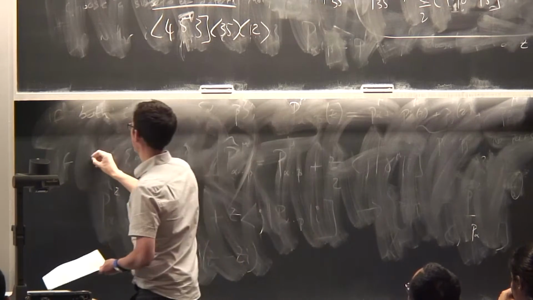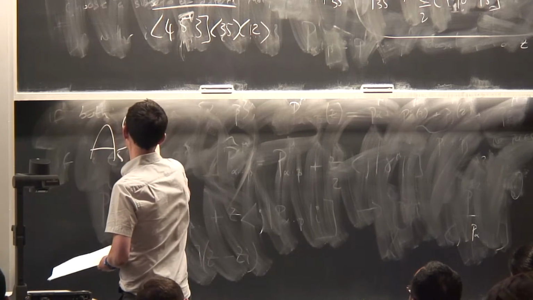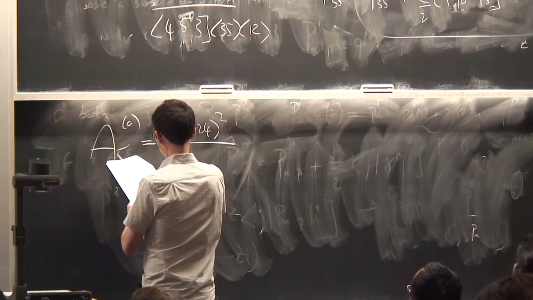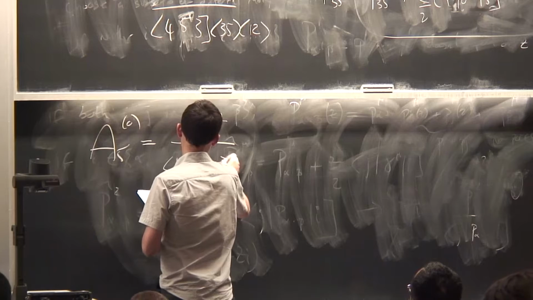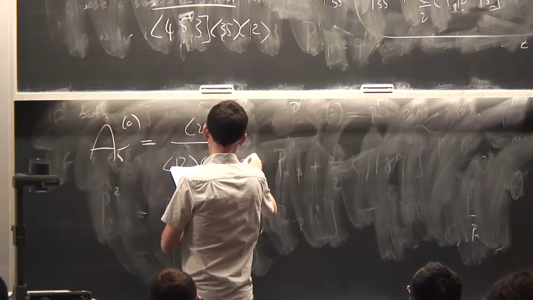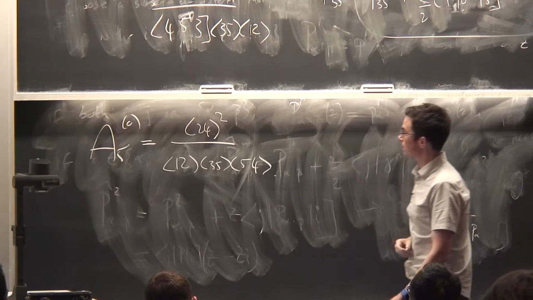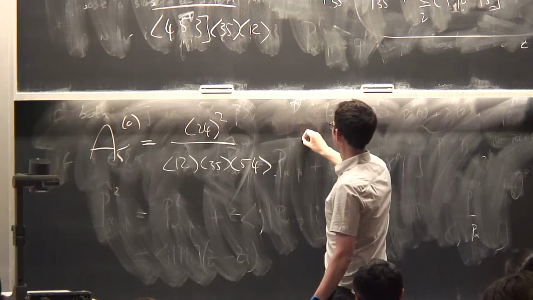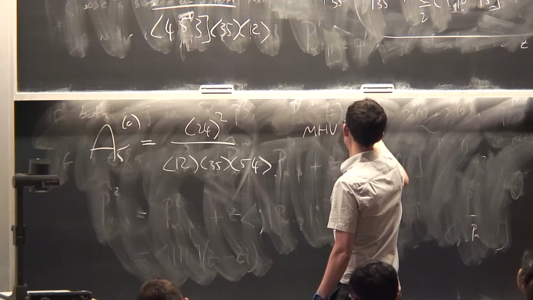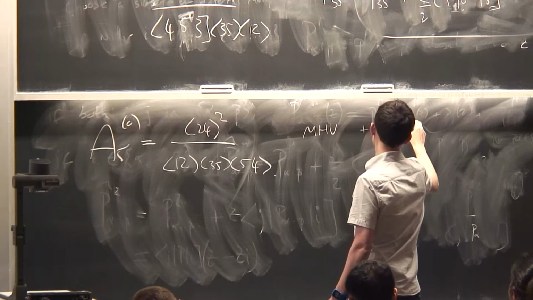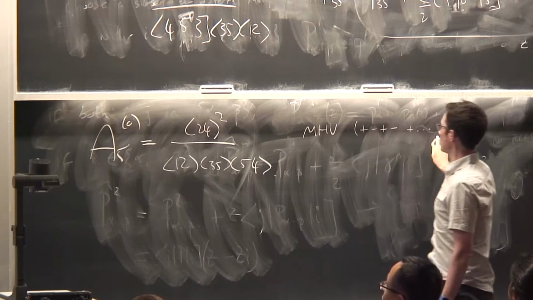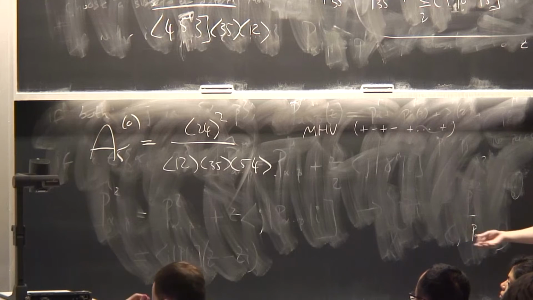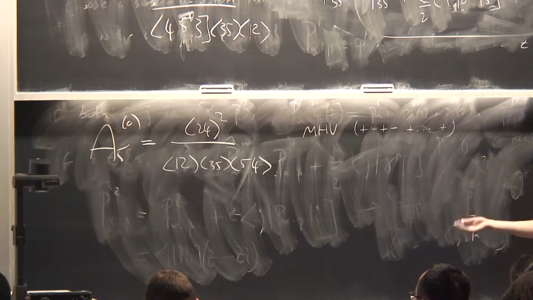Which is just given by A5 0 is 2 4 squared over 1 2 3 5 5 4. There we go. So what do we remember from yesterday? This one is MHV. That makes sense because we just said it was going to be 2 positives, 2 minuses, and then any number of pluses. So that fits in with what we thought because we just added in one positive helicity gluon. So that's good. It's holomorphic as expected, and it's quite nice.